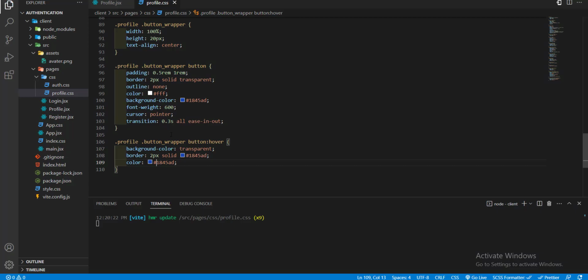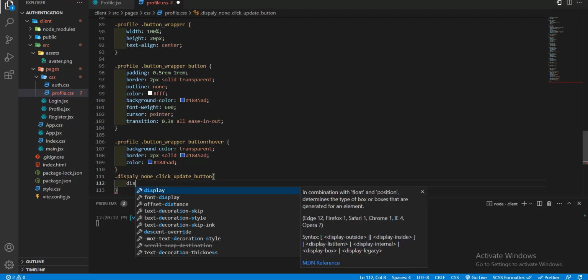We have to use table class. Okay, so display none, click update button.